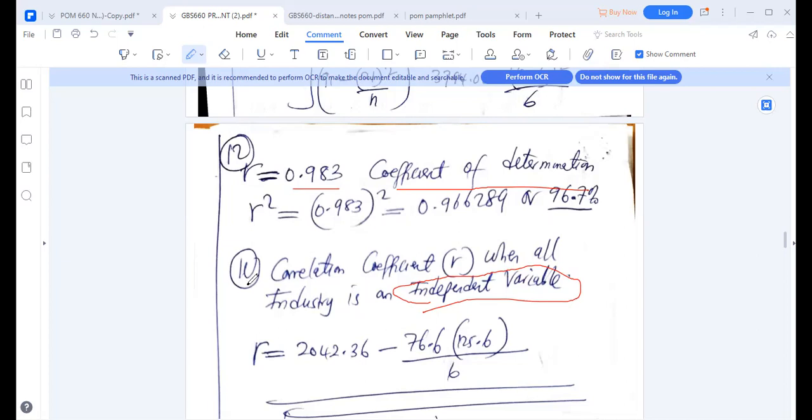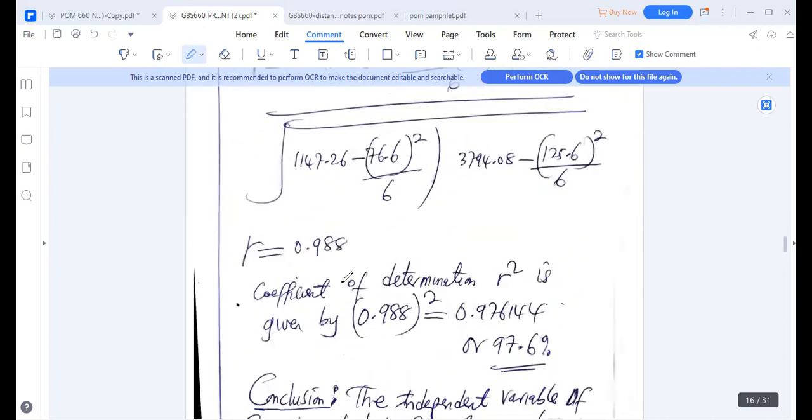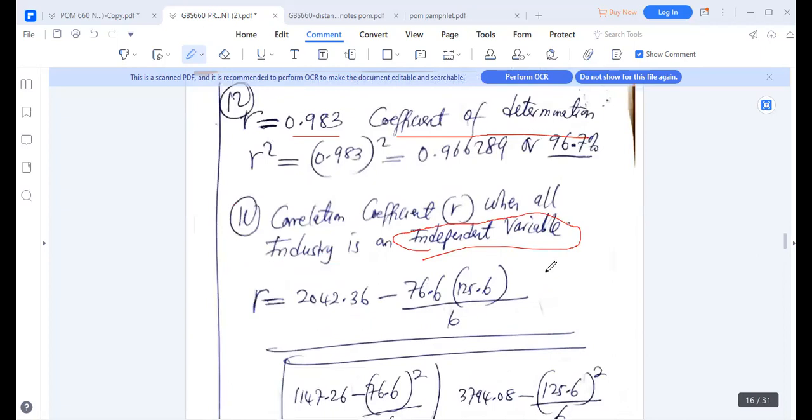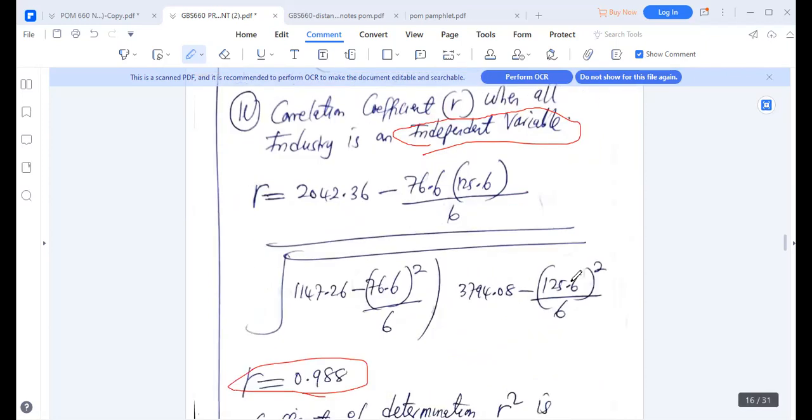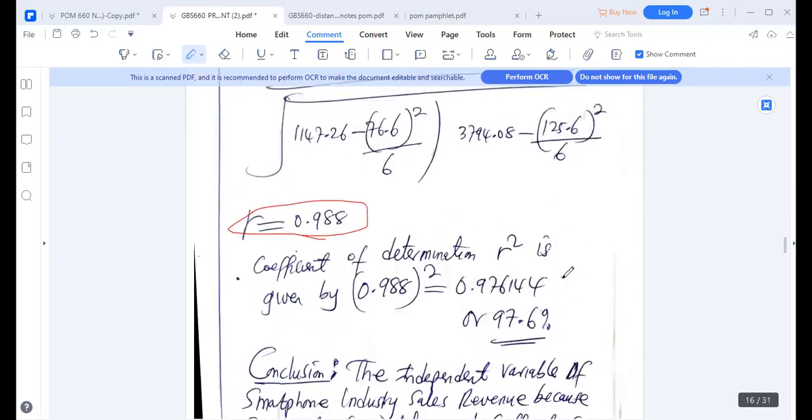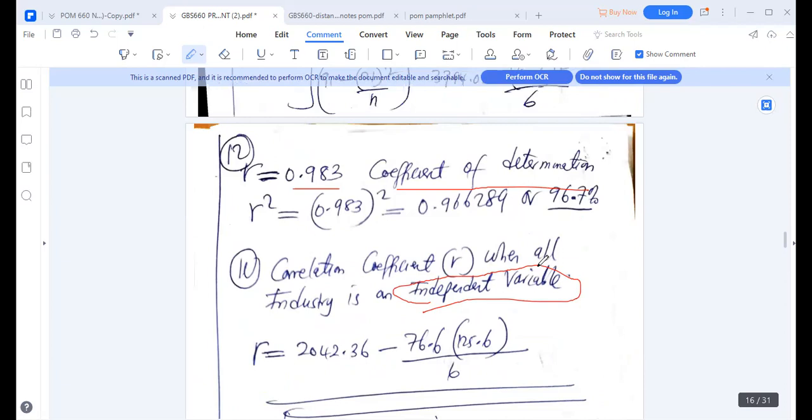So the R here has given us 0.99 after computing it using this formula, which may look cumbersome, but it's not. I will just show you how to use the formula. Of course, for those who did quantitative methods, this is not a new topic. Focus in, and you see it actually bounces back in POM, which is production and operation management. So we now get the one to use, the one which has a higher value.